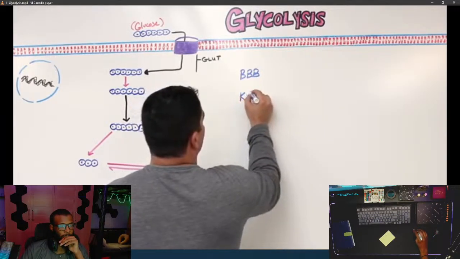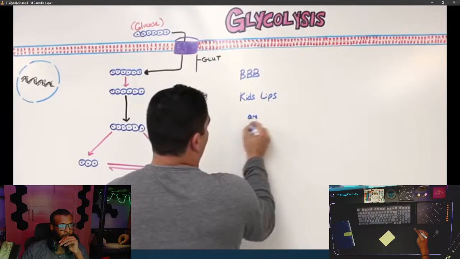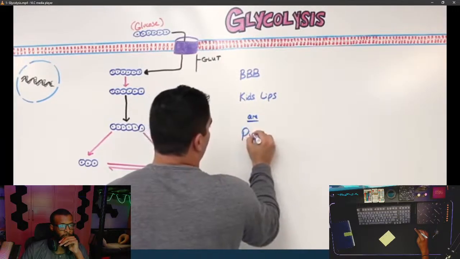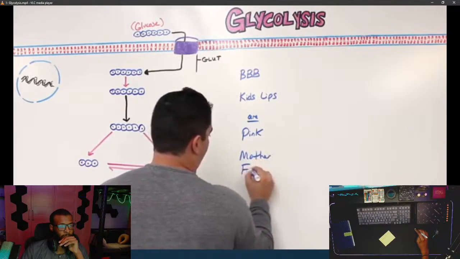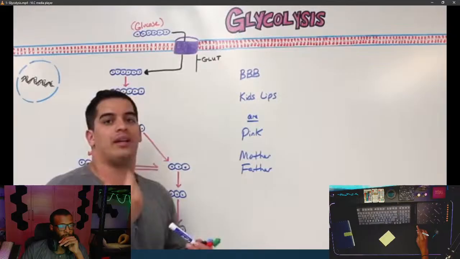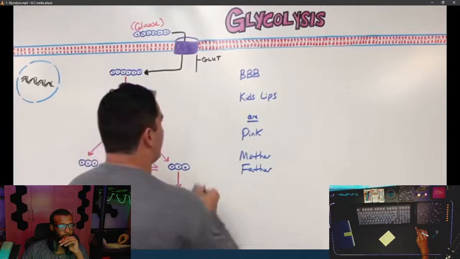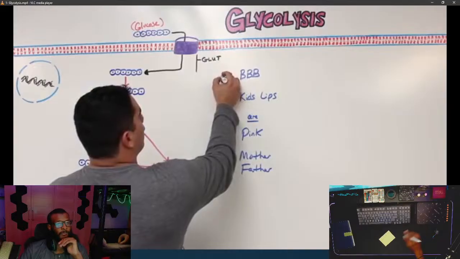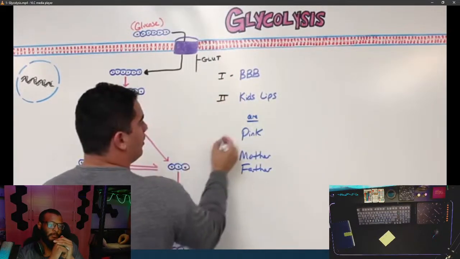Now, what about the second one? So I like to highlight the K, I like to highlight the LI, I like to highlight the P and S, right? So what does that do? Well, the K is for kidney. So the kidney has GLUT2 receptors. The LI is for the liver, and the PS is for the pancreas. There are other tissues. These aren't all of them. Obviously, you can also find within the gastrointestinal tract certain types of GLUT2 receptors also.